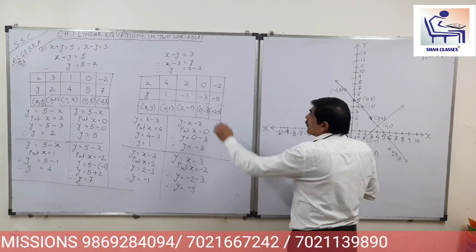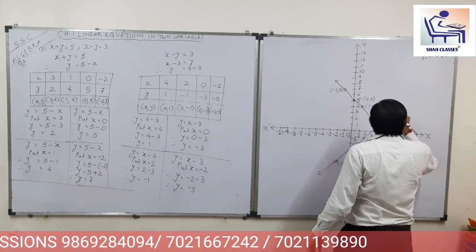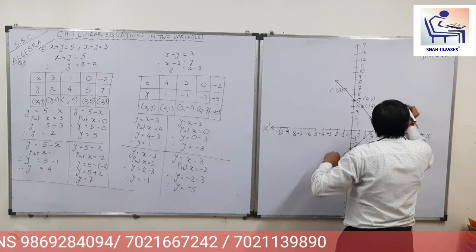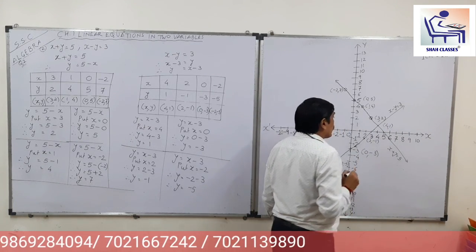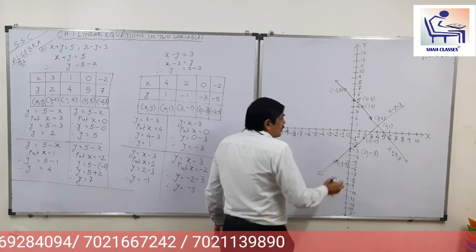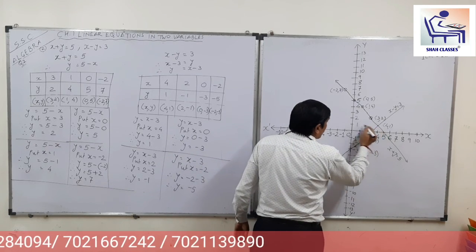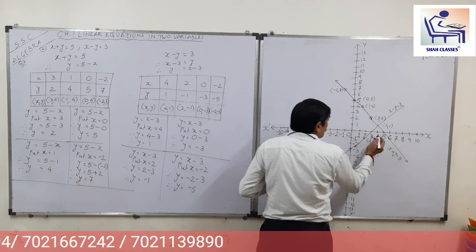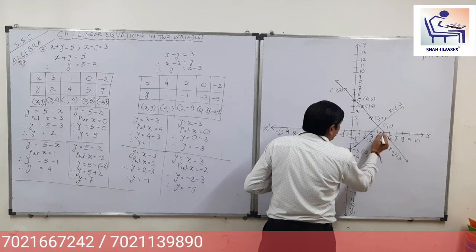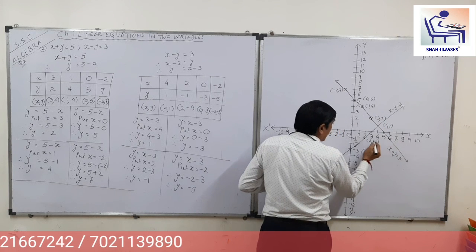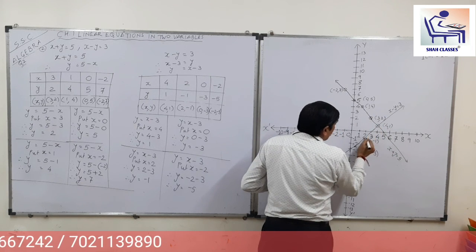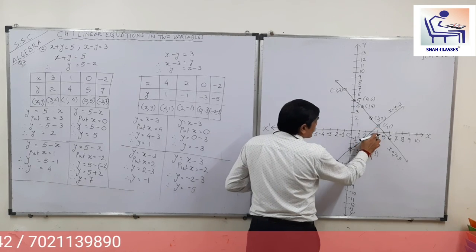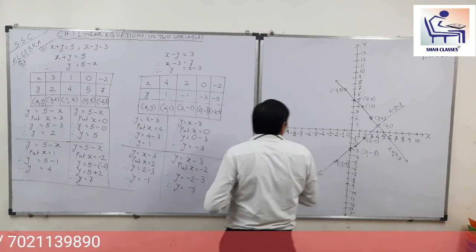We have to keep the naming. x minus y is equal to 3. Now we have to seek the point of intersection. Luckily, here it intersects where we got this first point also. So that is our answer, 4 and 1. These two lines intersect at the same point. 4 on the x-axis and 1 on the y-axis.